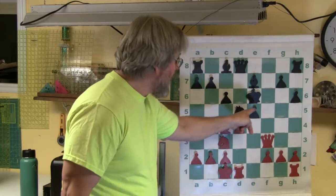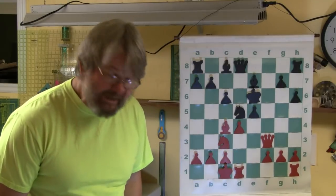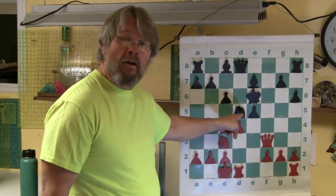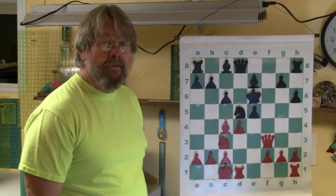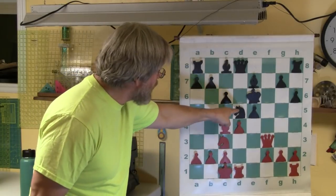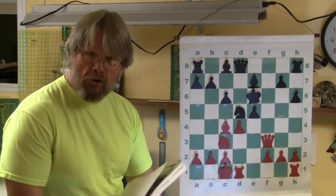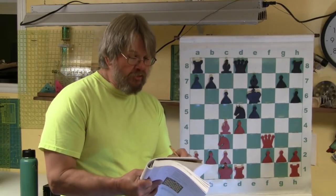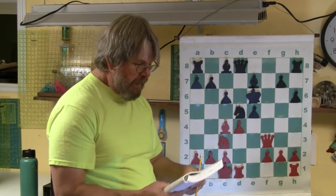So he knows he has a future open file. Put the rook on it because, again, it hits the center. The nice thing is there's a queen behind there. Maybe for some future trap or something. You'll at least pin that knight to that queen. So this is a wonderful move that we understand why. He went queenside. You bet. Makes good sense.